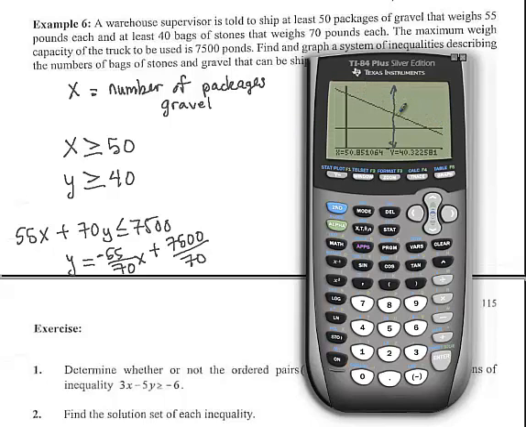Okay, so if we want the bags of stone to be greater than 40, then we want to be above this horizontal line. Okay, so up from here. And then if we want more than 50 bags of gravel, then we want to go to the right of this x equal 50 line, but then we want our limit to stay below this slanted line. And so what we're looking at is this area that looks like a triangle. This inner area right here is the graph of our solution.